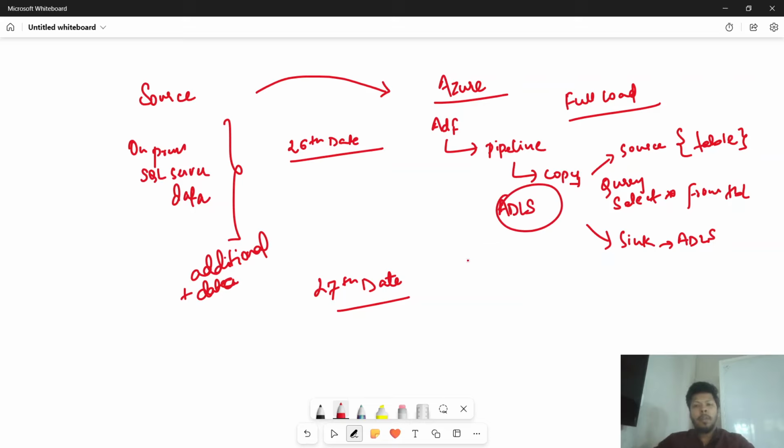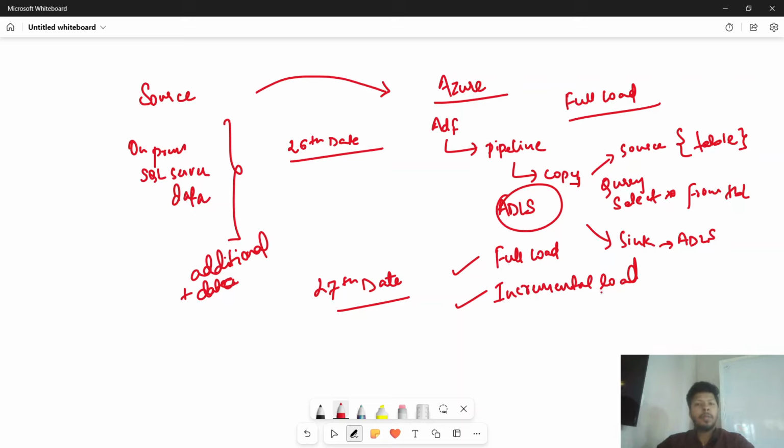So either we can do a full load, like again performing the same activity that we have done yesterday, where we will be loading the entire data. And the second thing could be an incremental load, where you'll be focusing only on the data which is newly added, like which is added today. That is what is called an incremental load. So you should have a pipeline that should counter both of these scenarios. It should deal with the full load, and it should also deal with the incremental load.